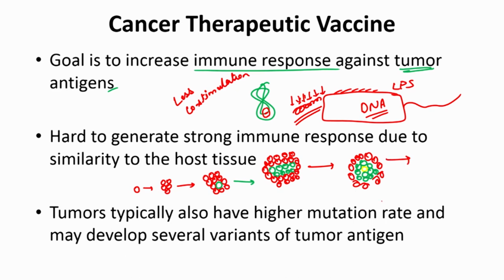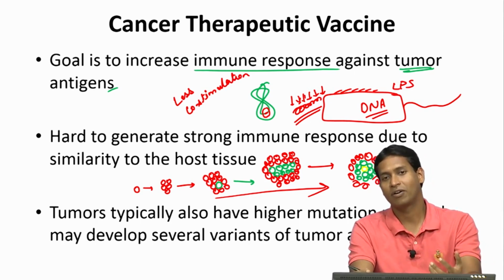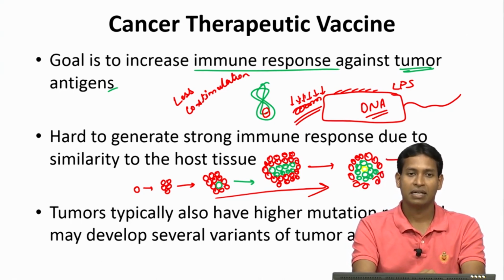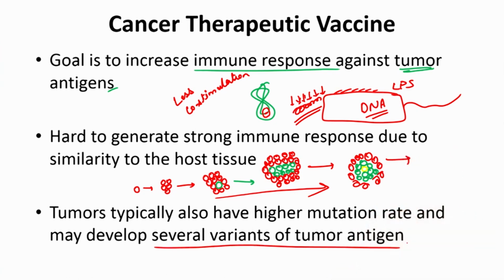So this can actually continue to go on, and so now what you are doing is not only do you have a tumor because there is a mutation, but as time progresses and the tumors become larger and larger, you are accumulating more mutations and more different types of cells. Then it becomes very hard for the body to control all this, because if the immune system does come in and is able to recognize one of these types, the chance for it to recognize all 10 types that might be there in that large tumor is very low. That is why several variants of tumor antigens come up, and eventually it becomes a harder job for the immune system to handle.